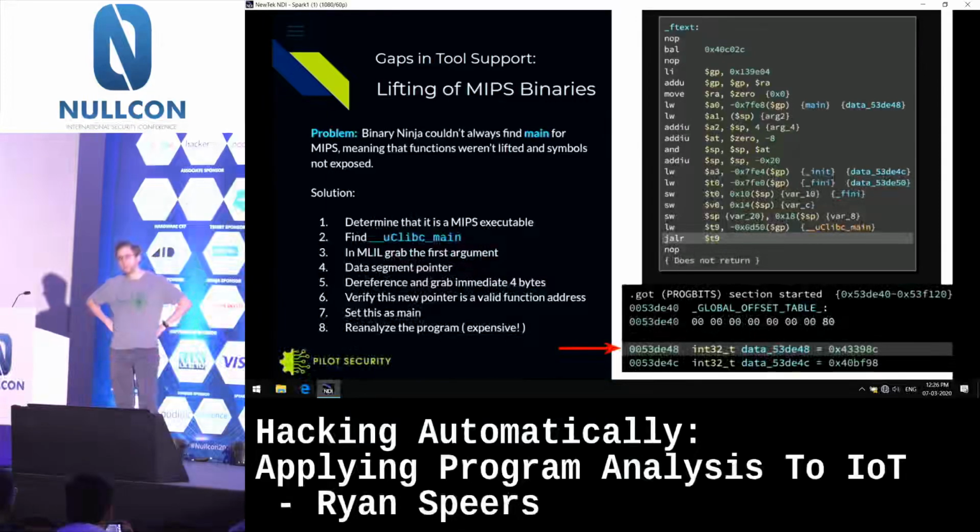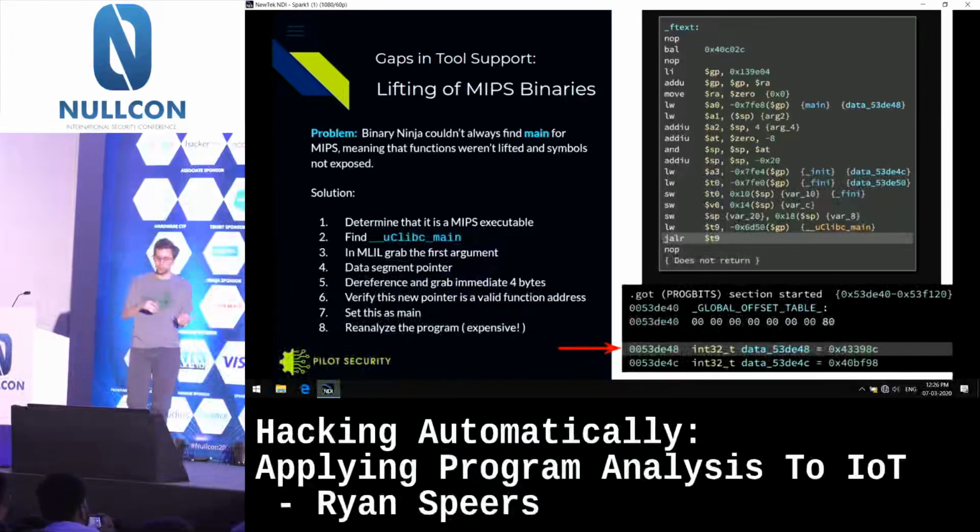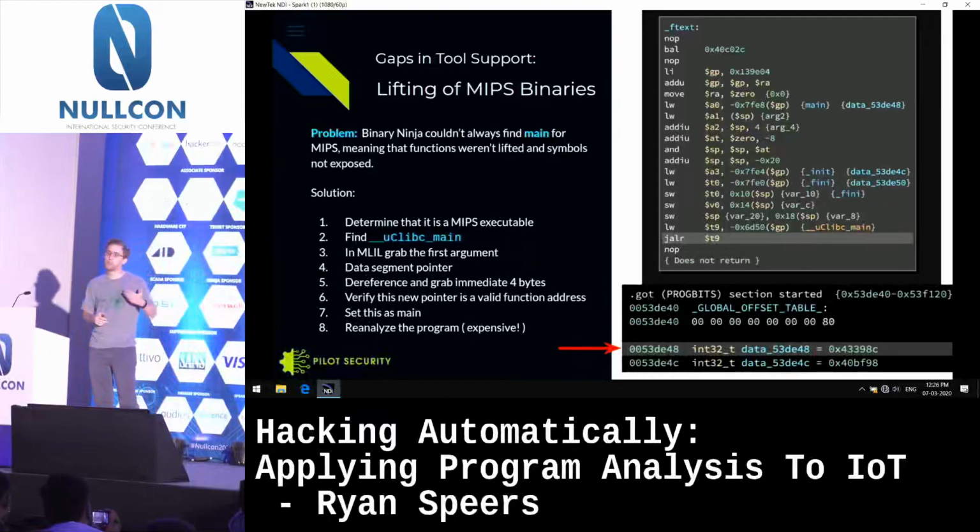Now, there were probably vulnerabilities, right? So we had to get that untangled. In this case, it was because of uClibc being used, an embedded libc variant. So we wrote an algorithm to grab the first argument, check if it was a data segment pointer, dereference it, turn it into a function, and then set reanalysis. These types of issues will quickly block your initial analysis and hold you up. Hopefully you don't run into this one because we pushed it back publicly to their product. So now the product implements this algorithm for you, so you don't need to do it.